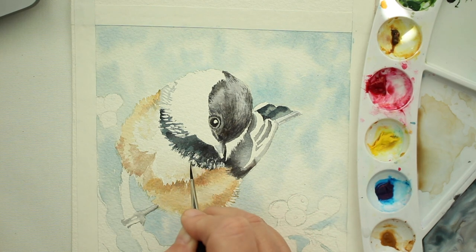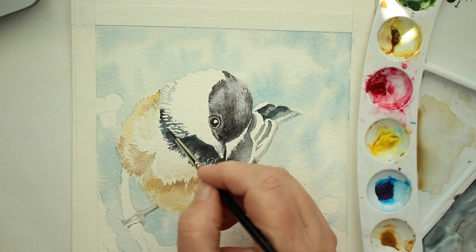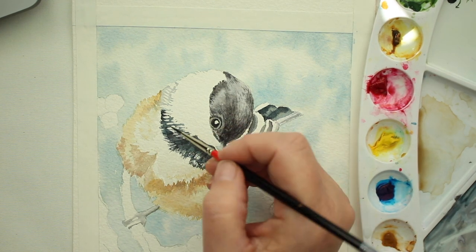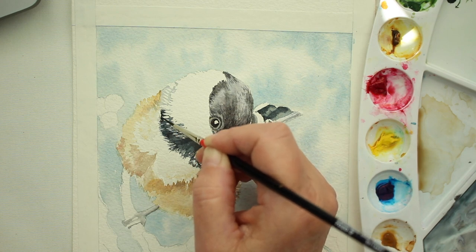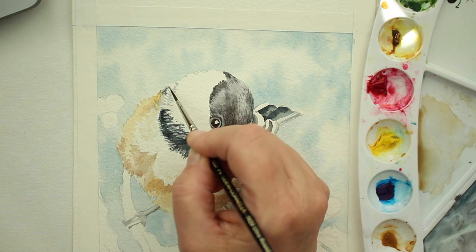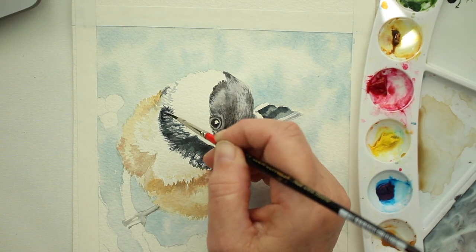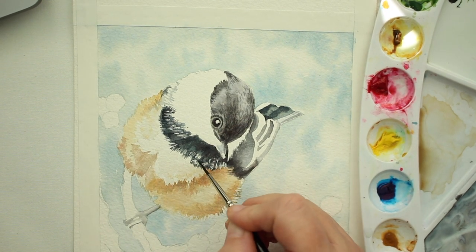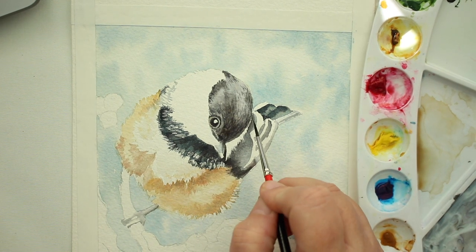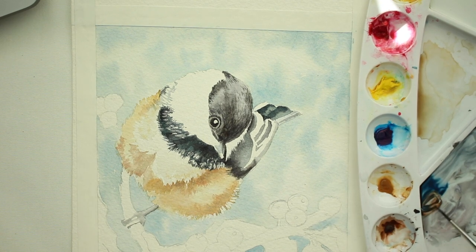I'm going to continue to fill in a little bit of those marks made with the masking fluid — it was a little blobby looking, too many big white spots. So I'm going to take the number two brush and make tiny little lines to make it look more natural. Now I'm darkening up his feathers a little bit more, and then I'm going to come back in and start separating where the masking fluid was — I'm going to paint some line work, just some lines, to indicate where the feathers are separated.